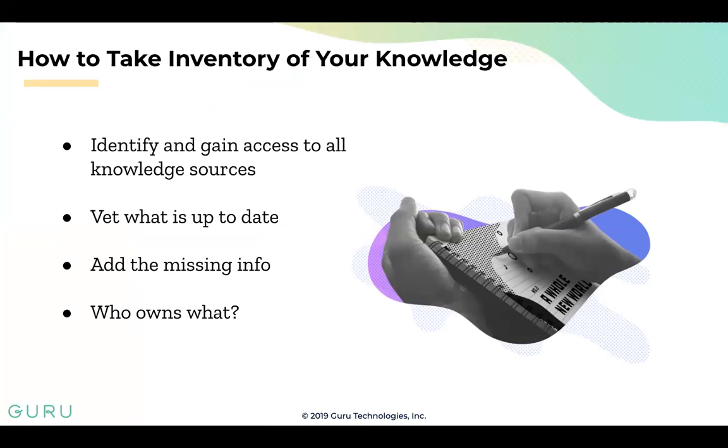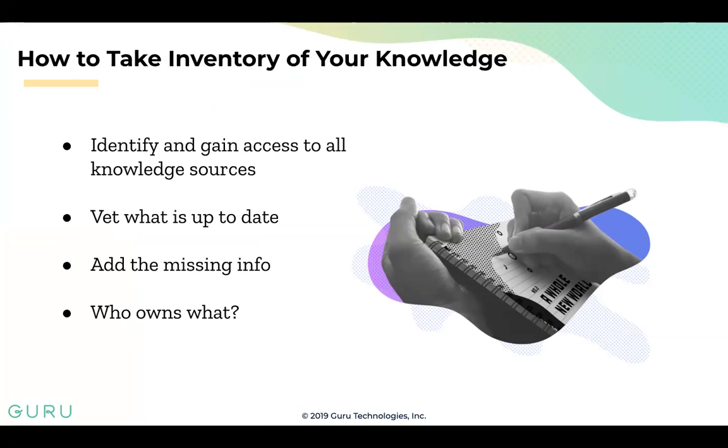So how are you going to take inventory of your knowledge? It's just another way that we really think about identifying and evaluating the current state of your content and knowledge for your team. So we want you to think about where your team is at right now when it comes to all of their resources. Where is your knowledge currently living? Do you have access to that info, or do you need to get permission from someone else to get all of that together? What information is currently living in this source?